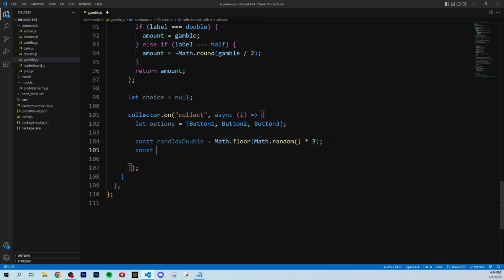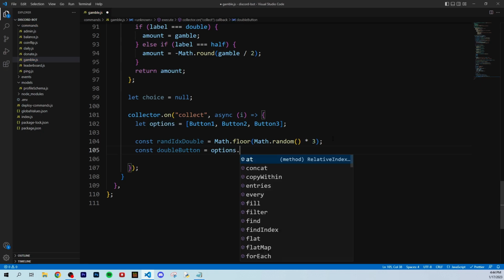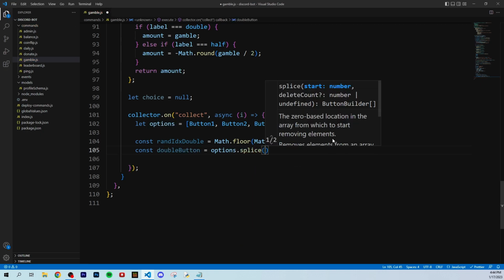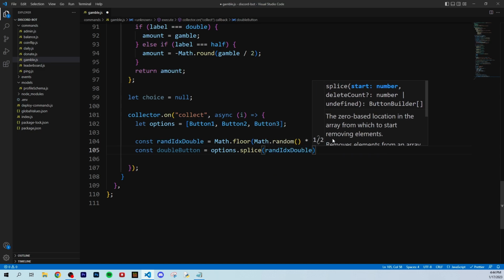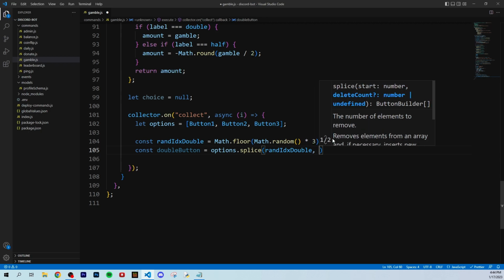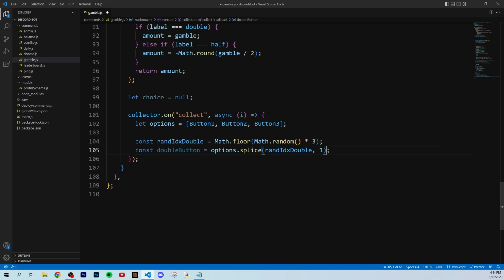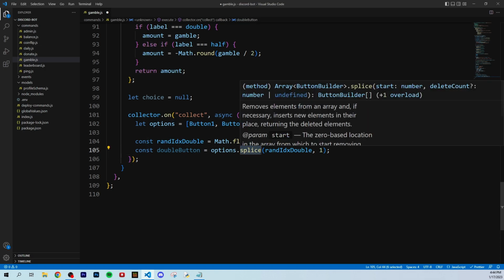Then we're going to say const doubleButton, and we're going to say options, the options array that we just created, dot splice. We're going to splice it at the random index that we just got, and we're going to say only splice out one of the options. The splice function actually returns an array.